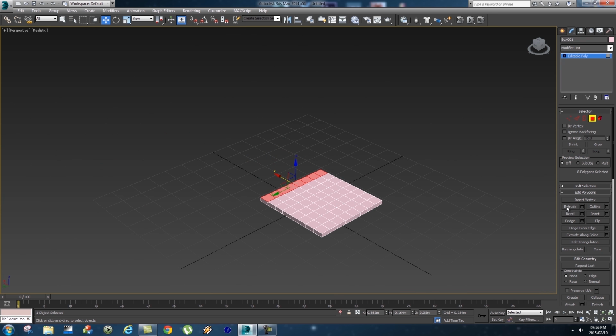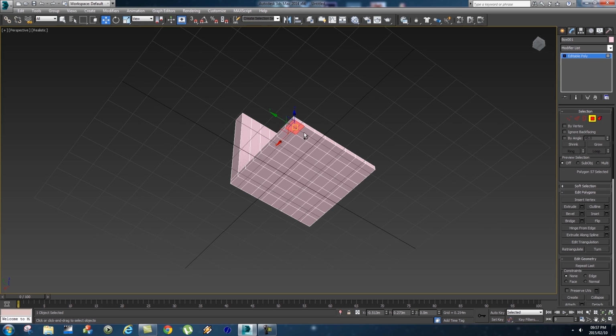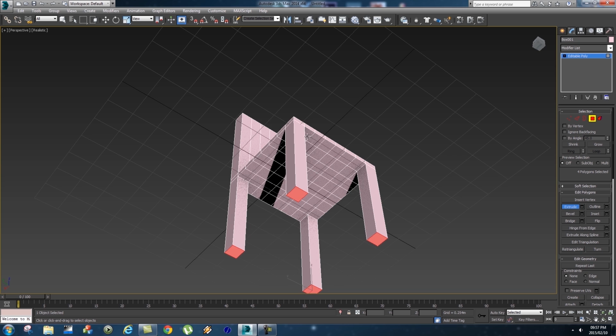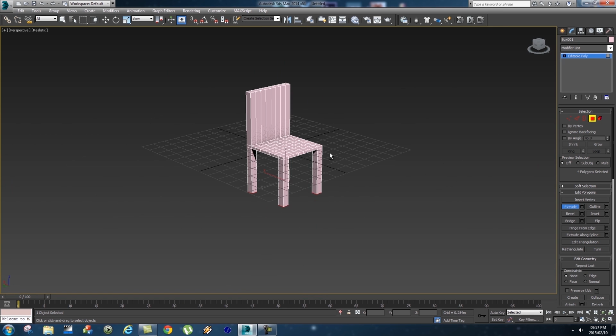And then I'm going to click on extrude, the settings button next to extrude. And let's just up that value a bit, something like that. Click on the tick mark. And then we're going to go down below this object and I'm going to click these 4 corners. So hold in Control and then I'm going to take extrude and click on one of them and just move the mouse up, something like that. And there we've got a very basic chair.